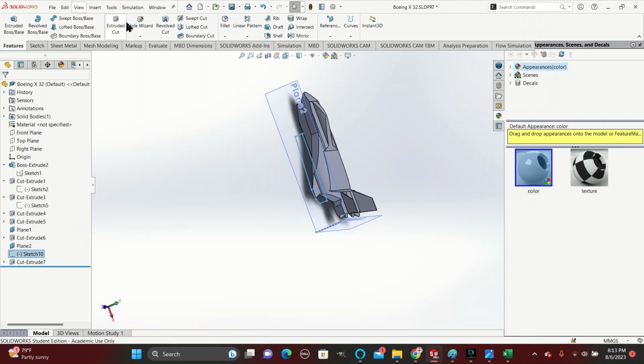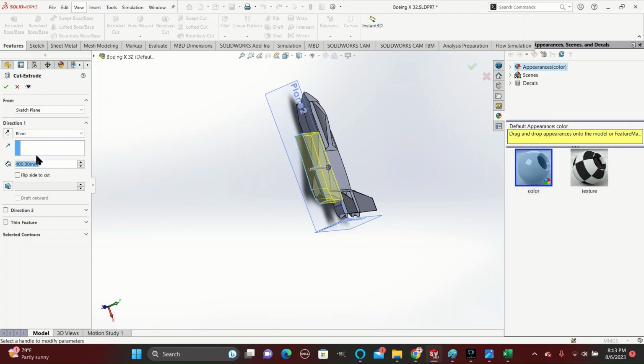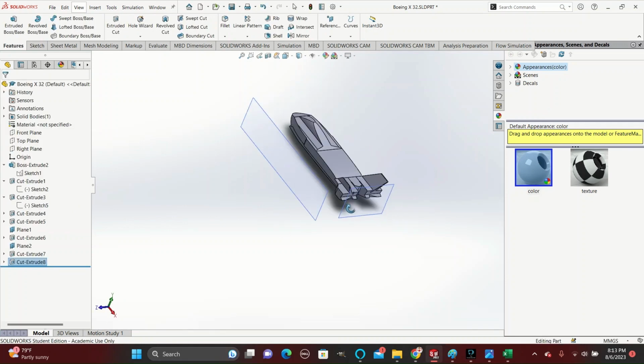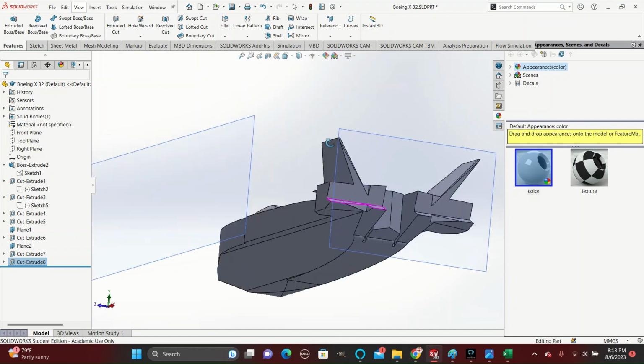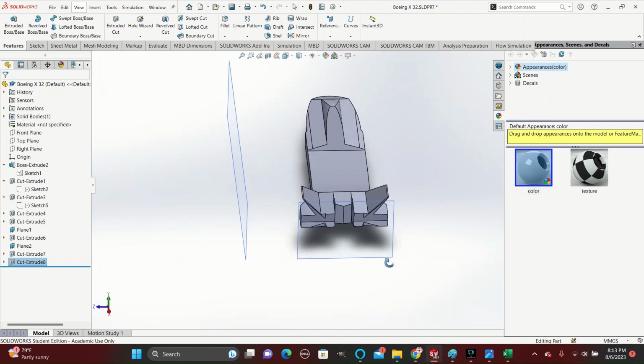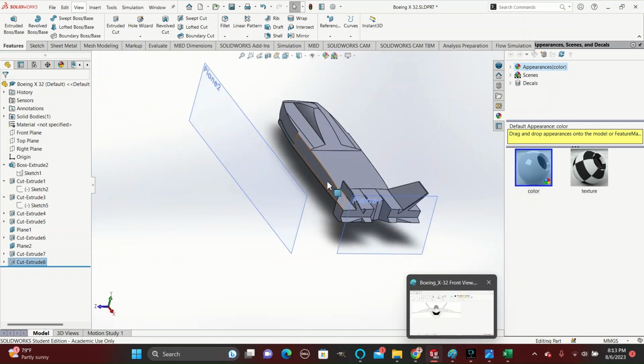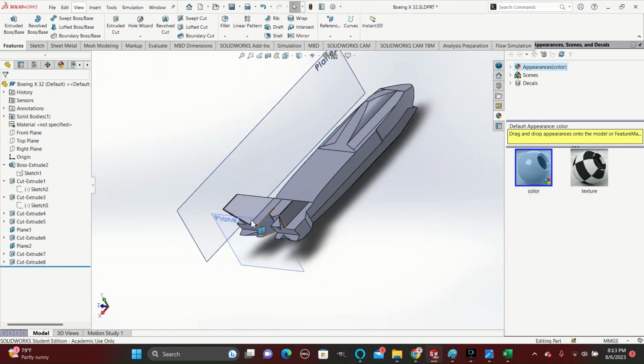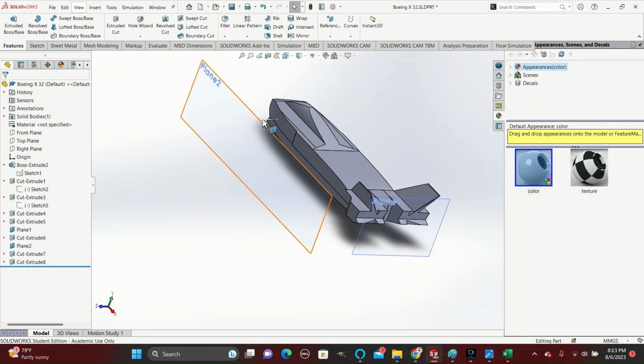And repeating that on sketch 10. Now we have just the fuselage shape and our sort of backwards tail, which has partially been deleted, but we're not going to worry about that much. Now we have these flat planes to work with to place our sketches onto. I'm going to hide plane 2.